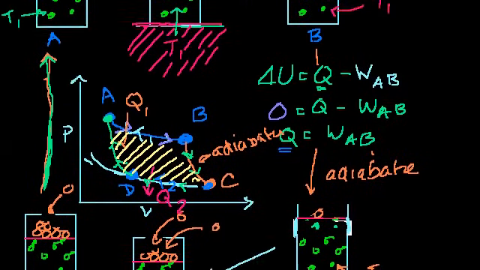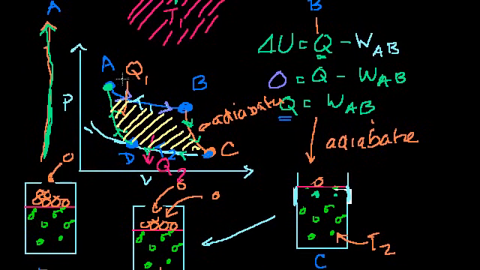And actually, this is a good time to emphasize again that heat and work are not state variables. A state variable has to be the exact same value when we complete a cycle. Now, we see here that we completed a cycle and we had a net amount of work done or a net amount of heat added to the system. So we could just keep going around the cycle and keep having heat added to the system. So there is no inherent heat state variable. You can't say what the value of heat is at this point in time. All you can say is what amount of heat was added or taken away from the system, or the amount of work that was done to or by the system.